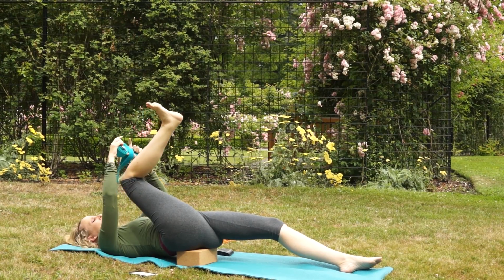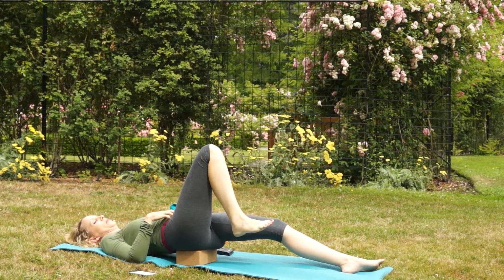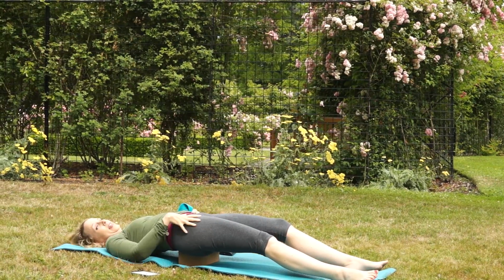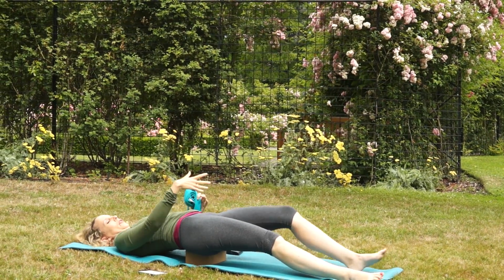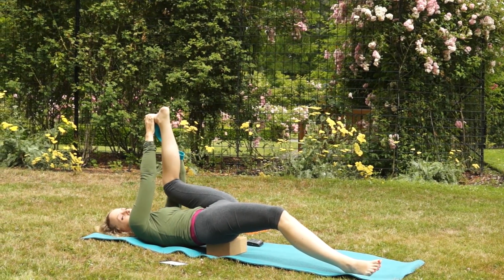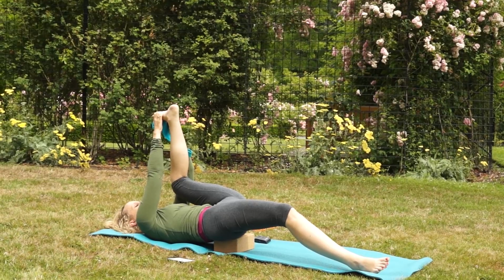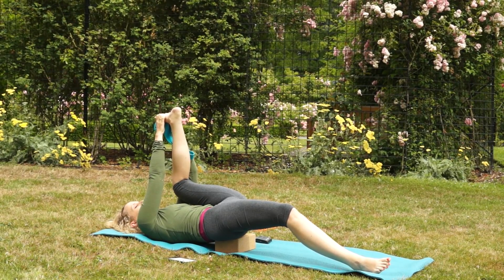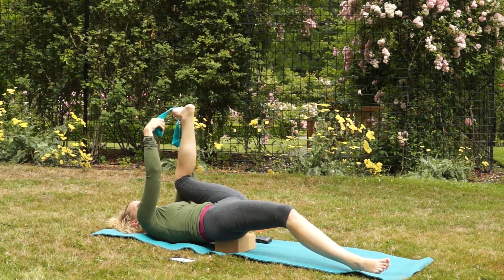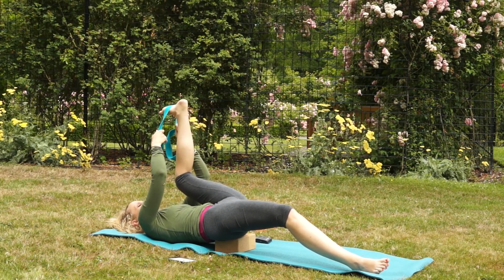And then you can release your right leg down. And this time you're going to lengthen your right leg long over your bolster or your block. And then you're going to draw your left leg in, and you can hold on to your foot with your hands and draw your left knee towards your armpit. Or if you can't reach, you can use your strap around the ball of your foot.